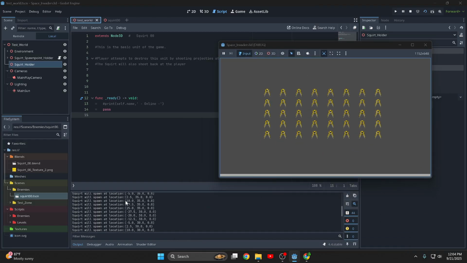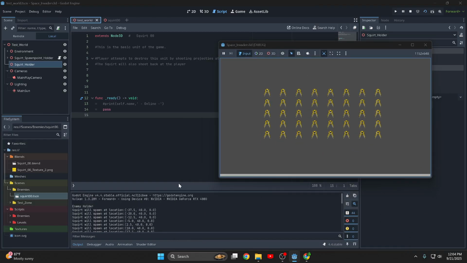you'll see that squirt's going to spawn at a certain location. I didn't put rows or anything like that, but this is row 0: 0,0, 0,1, 0,2, 0,3, 4, 5, 6, 7. Then 1,0, 1,1, 1,2, 1,3, 1,4, 5, 6, 7, all the way up to 4,7. That numbering scheme is for later on. There we go. So we've got our squirts in there.